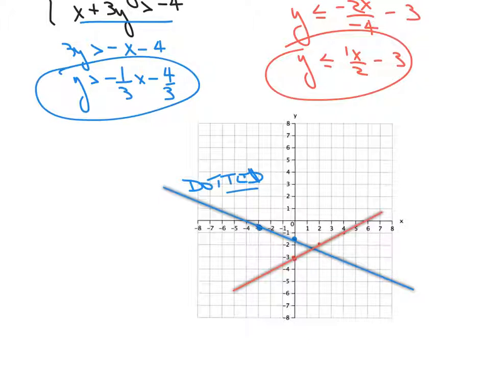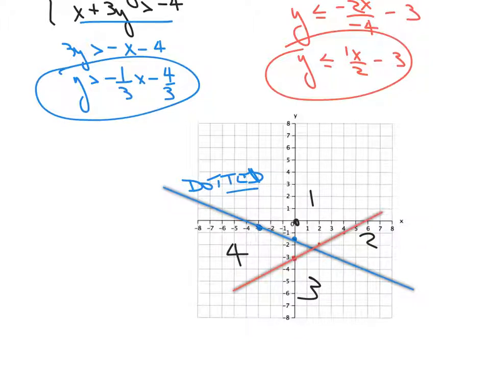And I've got 4 different places to plug in numbers. Okay, so I've got 4 regions. So what I'm going to do is try a number from each of these 4 regions. 1, 2, 3, 4. To see which ones actually are going to work out here. Now, since it's not a story problem and I don't need positive numbers or negative numbers or a combination, I have to try all of them. So again, I'm going to put a 0 in.